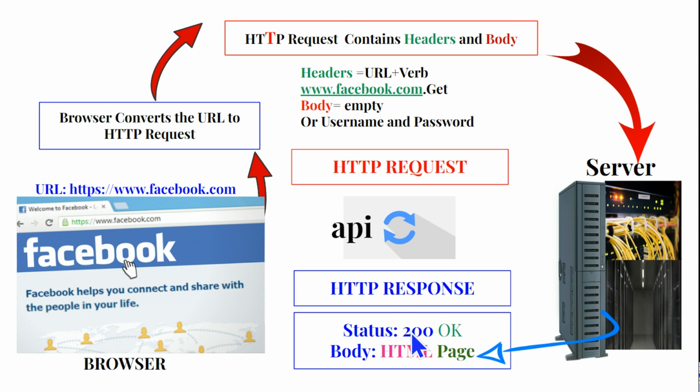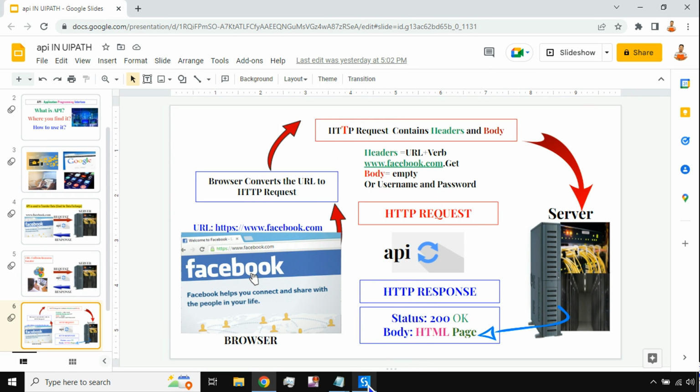I talked about the status code in the HTTP response. I spoke about the URL and the verb, GET. So how do I really implement this in UiPath? We are going to learn it. Remember these keywords: HTTP request, HTTP response, status code, GET verb. What are all these, and how do you implement them in UiPath? So let's get back to UiPath Studio.